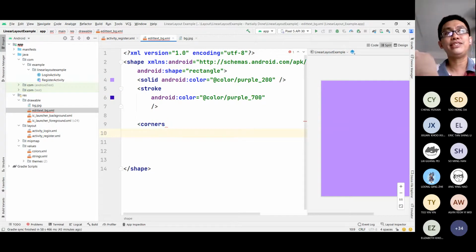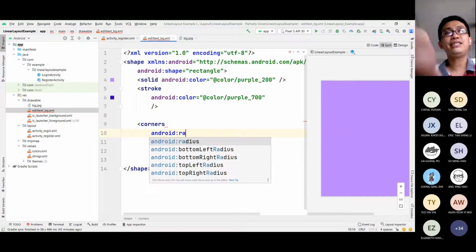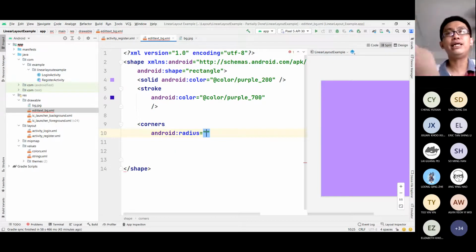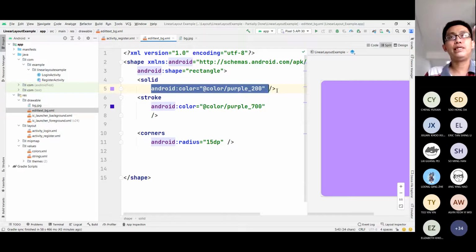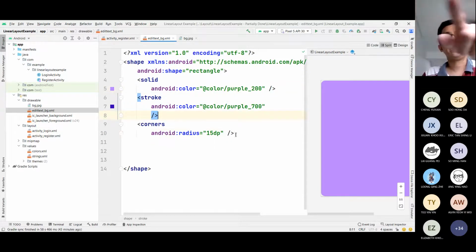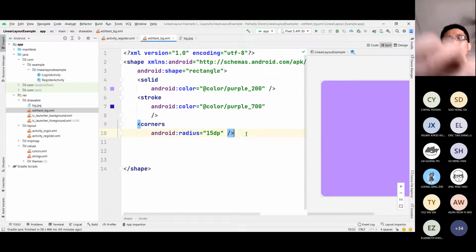So you want to have some corners. So android:radius. You can define radius for different corners: bottom left, bottom right, top left, top right. Let's set it for all the corners. You can make it big, round everywhere. Maybe 20 dp is too round, like 10 or 15. We want to see something, so I put 15. Corners, just close it. You can put the properties on different lines like that. It looks nicer and is easier to read the code. So more or less done.